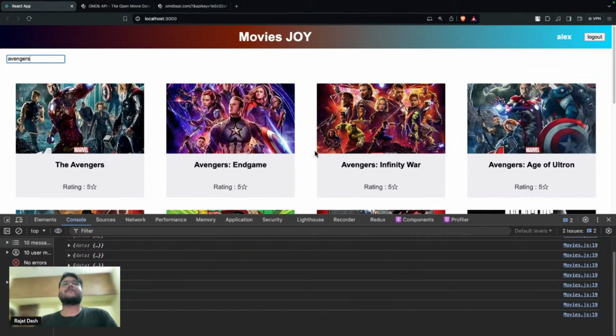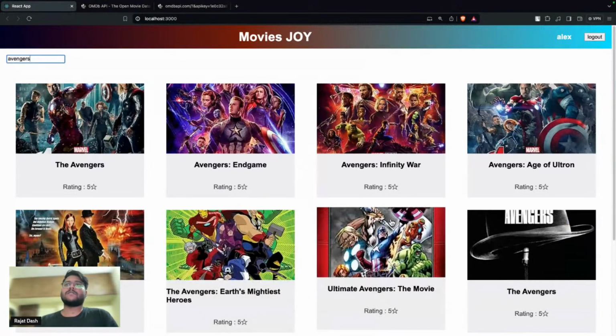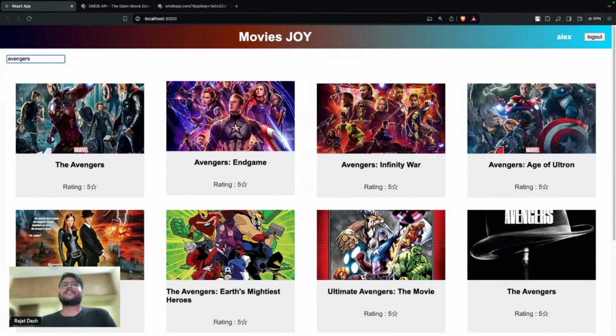And with this, our movies application is kind of over. In the next session, we'll be learning about Context API, global state management, and a major issue that came into React due to which these global state management packages and Context API were introduced, called prop drilling. We will learn what prop drilling is and how we tackle it using Context API. Context API is a feature that React provides itself. Before Context API, we were using Redux or Flux or Zustand. So in the next session, we'll be learning Context API and finishing this project.